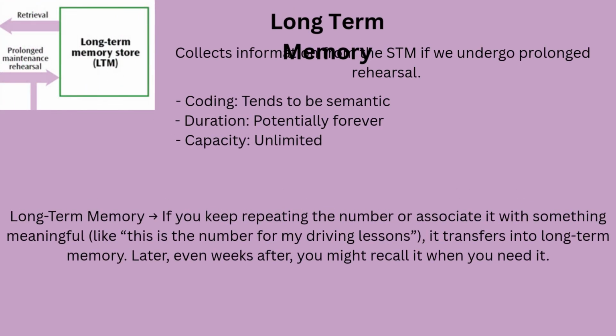Finally, let us look at the long-term memory. This memory store receives information from the short-term memory if we undergo prolonged rehearsal. It tends to use semantic encoding, meaning that we remember information in the long-term memory based on the meaning of the word. It has an unlimited capacity and duration.